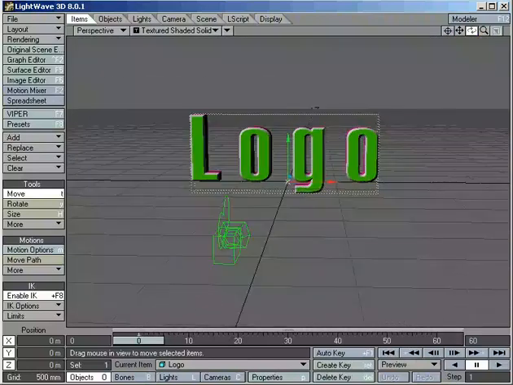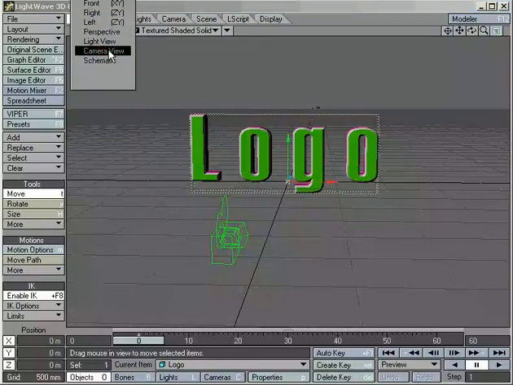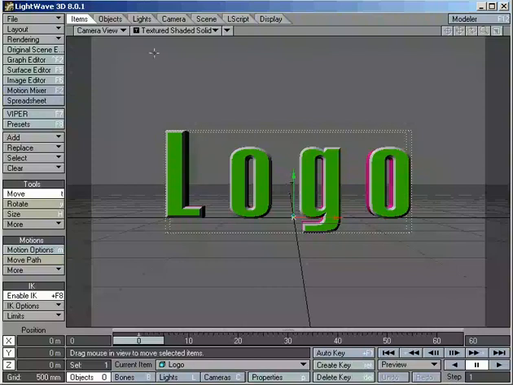I want to have this logo come flying in and also have it look fairly attractive doing so. So first of all, you can do this a number of different ways, but I'm going to do the animation first. Go to my camera view, and I want this to happen over, let's say, 3 seconds. Now, in video, we have 30 frames per second. On our scrub bar here, it goes from 0 to 60. See, 0 over here, 60 over here. 3 seconds, 3 times 30 is 90. So I'm just going to go over here, type in 90. Now my scrub bar goes from 0 to 90.